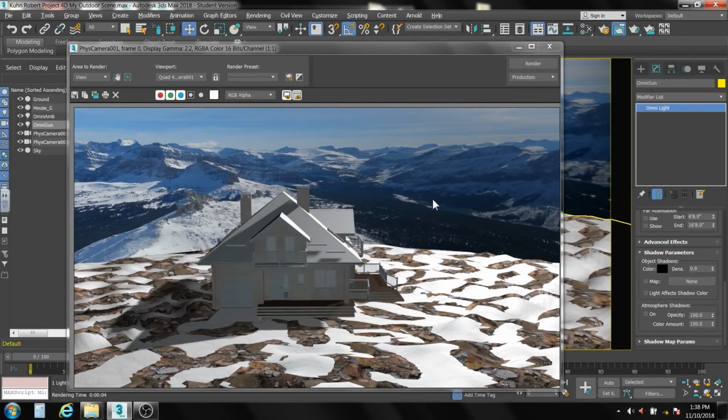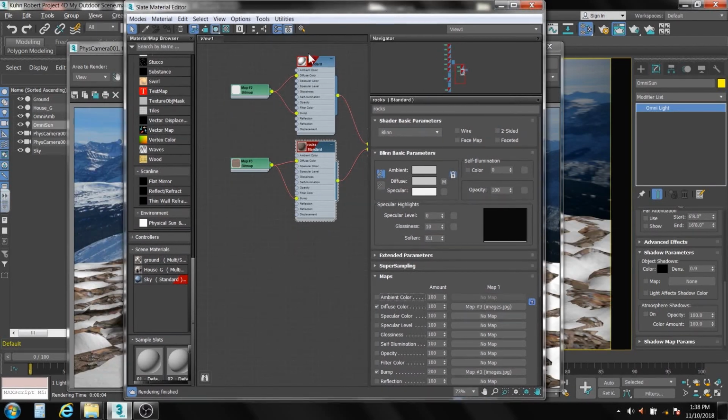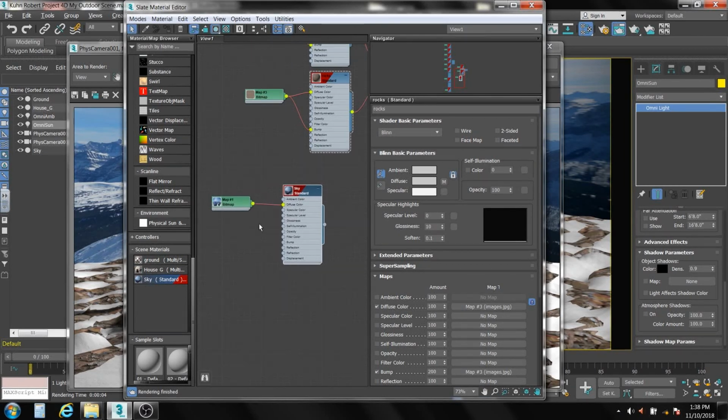And what else? Oh, the other thing is that this seems a lot brighter than the background. I wonder if we can brighten up the background without brightening this up. Well, actually, there is a way. So if I go back here to my material editor, and I'll find the sky right here. Isn't it nice that we name things? So there's the sky. And I'm going to click on this material.